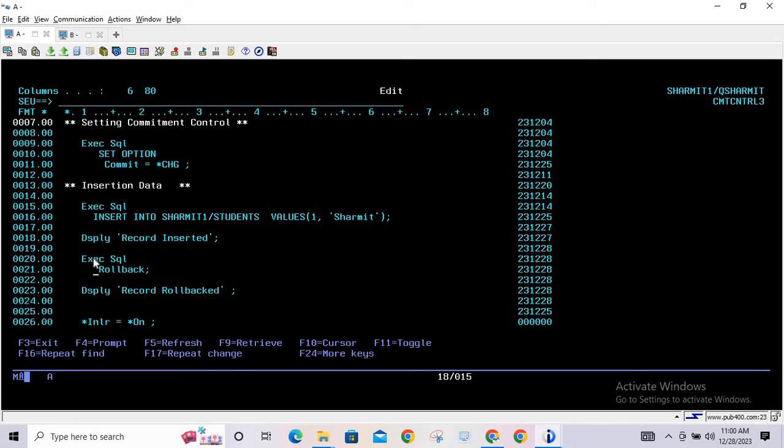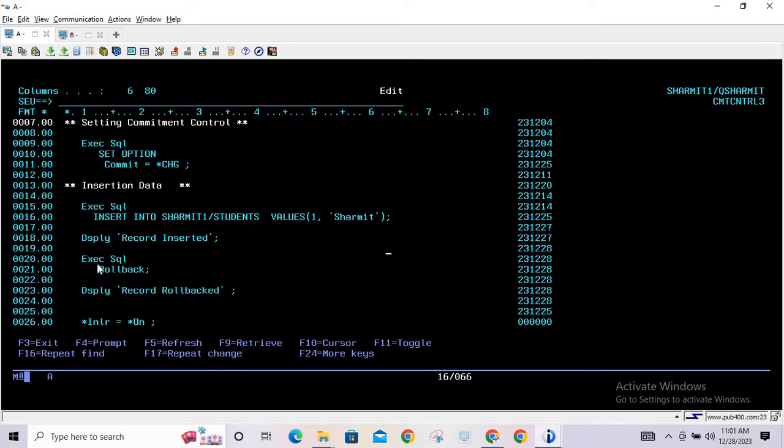Below this, we are executing SQL in order to perform rollback. Is this the correct way to use this? I will say not the correct way, because what is the purpose of using this query then? We are inserting the record, then again we are rolling it back. But I am using it this way because I want to show you the impact of rollback.